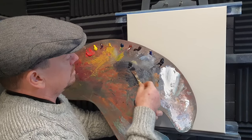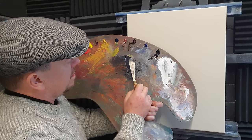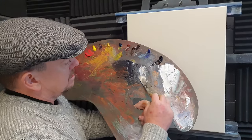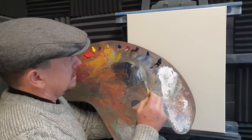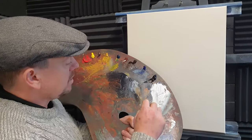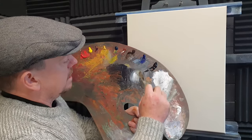So that will give us a nice grey colour just down there like that, and I'll create a colour stream. So I'll pull it out and I'll put some white in there. In fact, we'll grab a bit of white and mix it into that grey, and then we'll keep adding and adding and adding, so we get darker and darker and darker as we come towards the viewer of the painting. Okay, so we'll just add a bit more white, I think, to that.